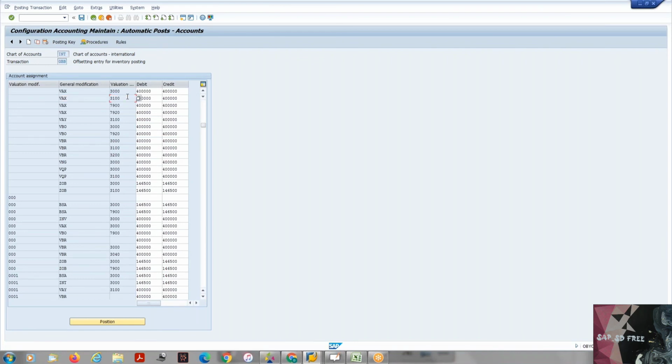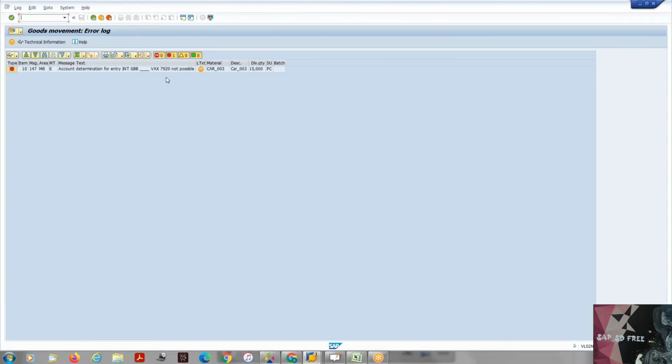I enter it and I save it. So for VAX 7920 against INT GBB, with a blank valuation modifier, the debit and credit accounts did not exist. So that is why the error was coming. Now we maintain this particular entry.